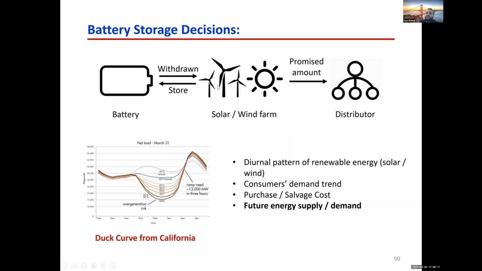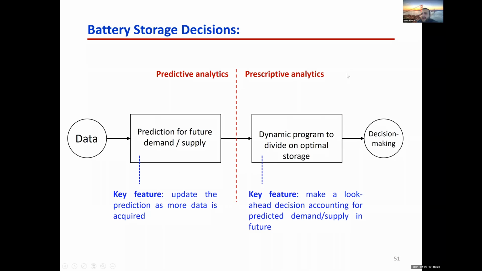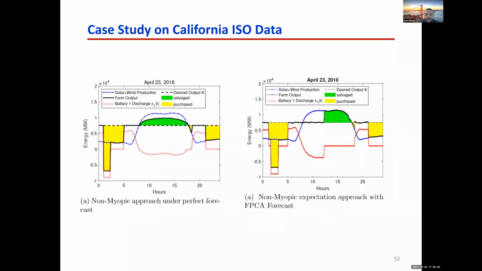The key idea is simple. Can we store some energy so that we can utilize it around 4 to 5 p.m.? And where IoT comes in is we have information about the demand, and this information is updated with time. So if we can predict the future demand and the supply, then we can make battery decisions. We can look and see how much we should store in the battery for the future. And these are some results from our battery storage decisions.